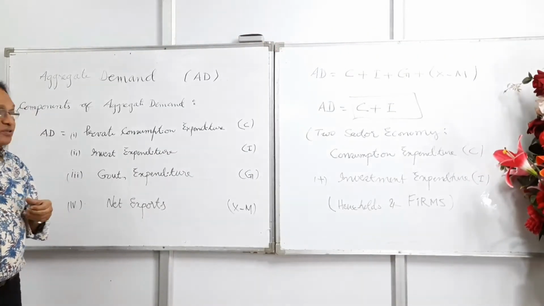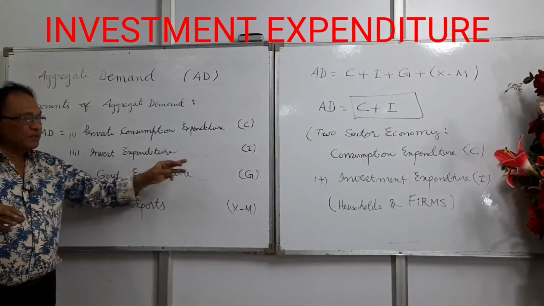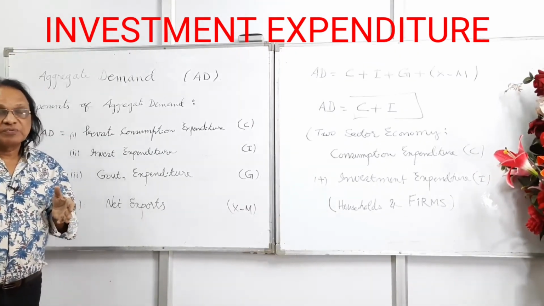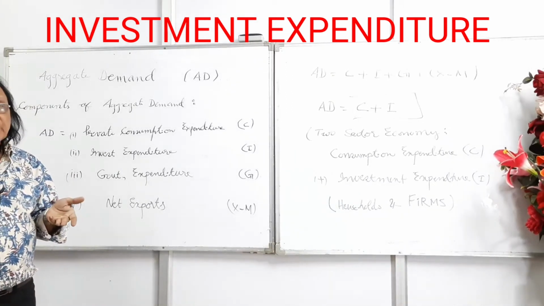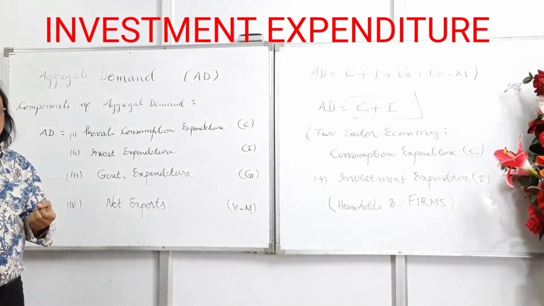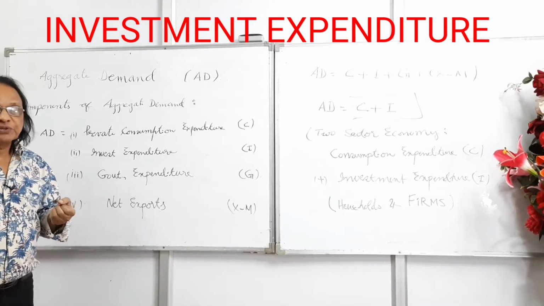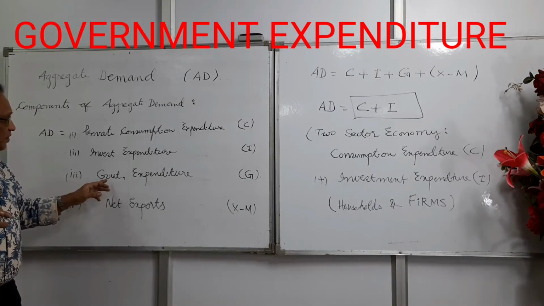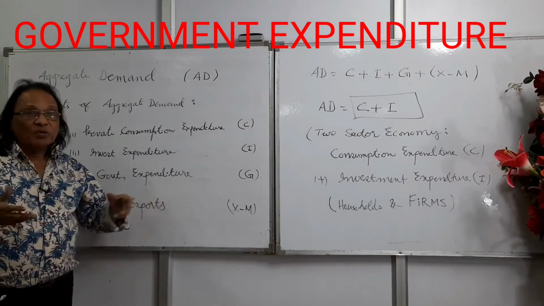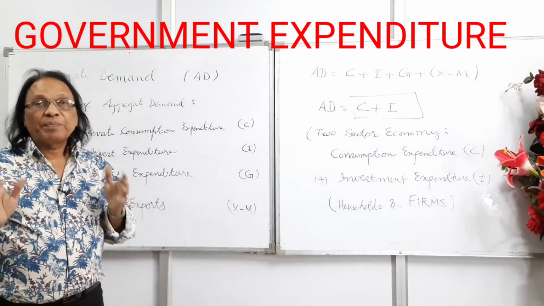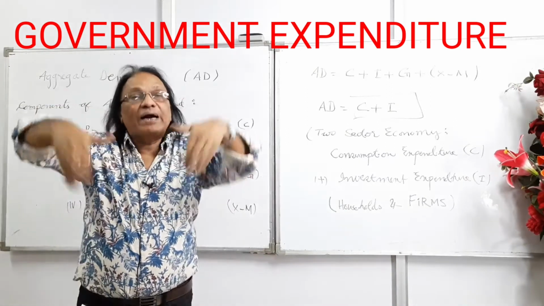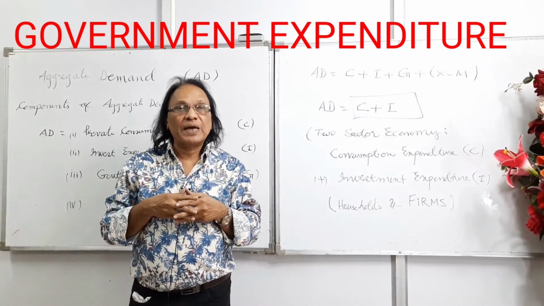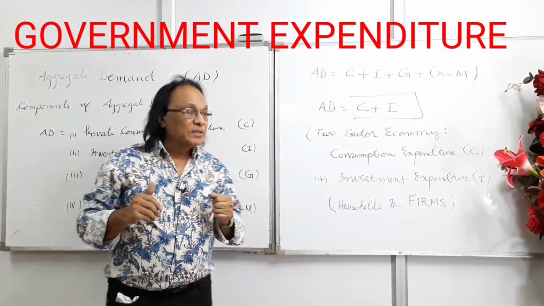The next expenditure in the economy is investment expenditure, I. This is done mostly by the firms, when they buy machines, buildings, structures. I stands for investment expenditure. And then I told you this is a three-sector economy. Government is also there. Government constructs roads, street lighting, parks, defense. So they have to spend money on these. That's government expenditure. C plus I plus G plus.